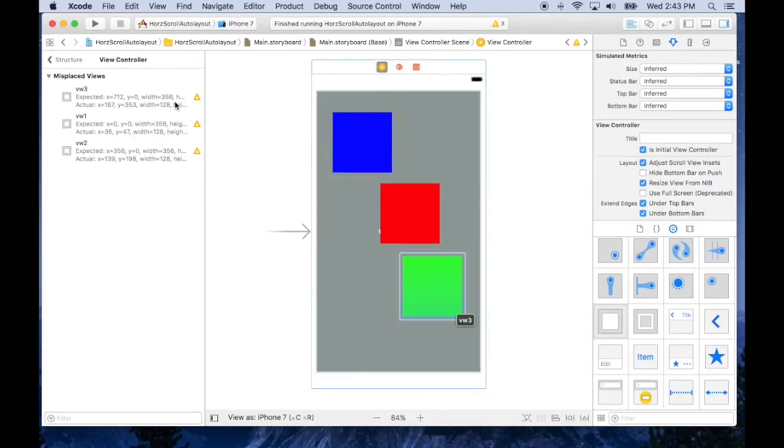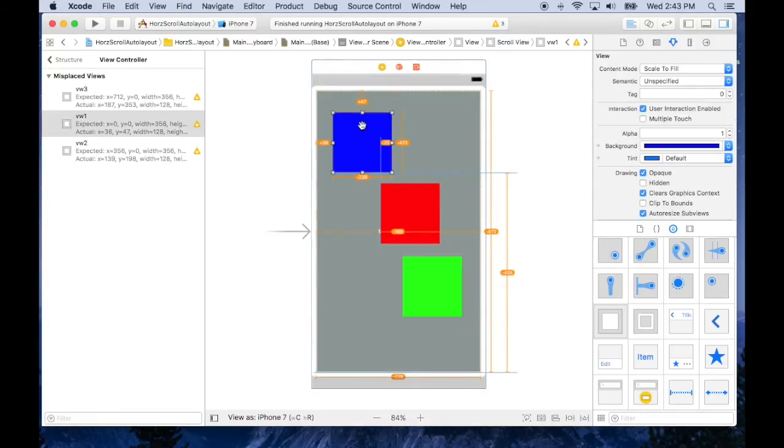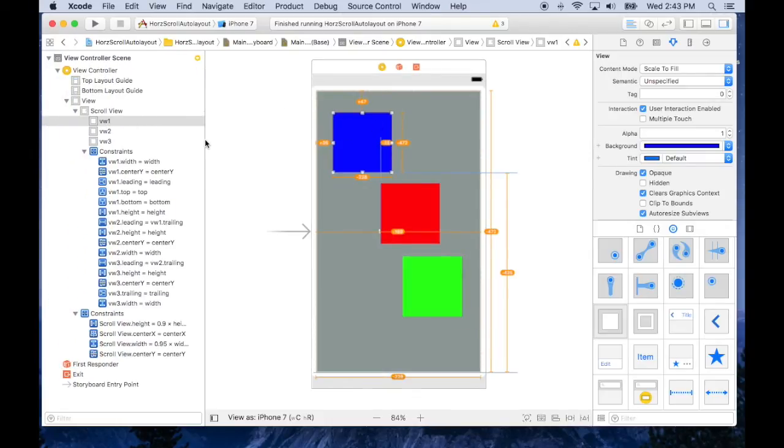Now, what we'll have left are these warnings. And what these warnings are basically saying is the size of this view isn't correct in what we've laid it out to be. So in our constraints for auto layout, we've set equal widths and equal heights to the scroll view, which clearly doesn't pertain here, or doesn't line up here. So that's what the warnings are about, and I'll show you why I'm doing this in a moment.